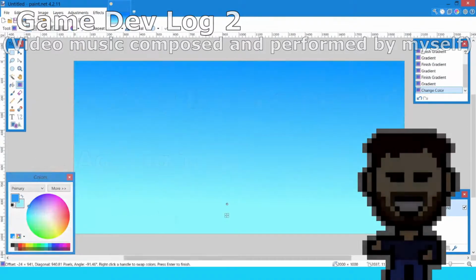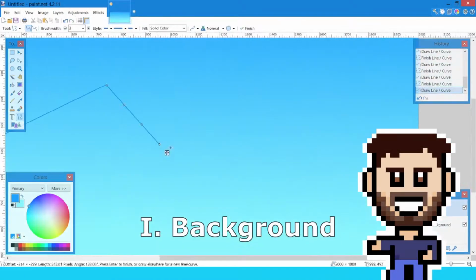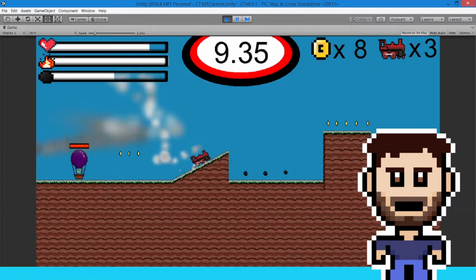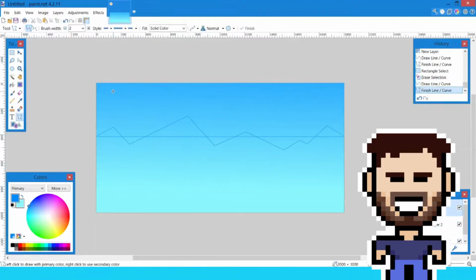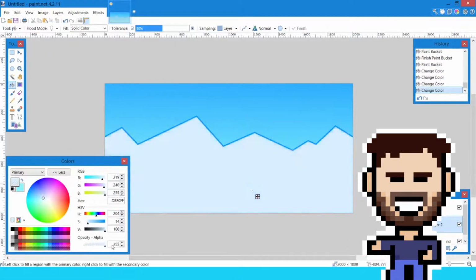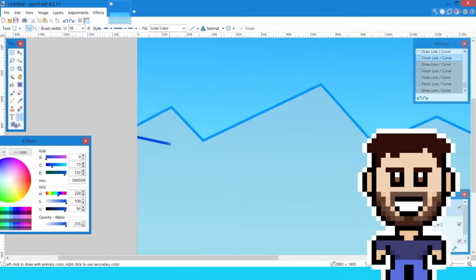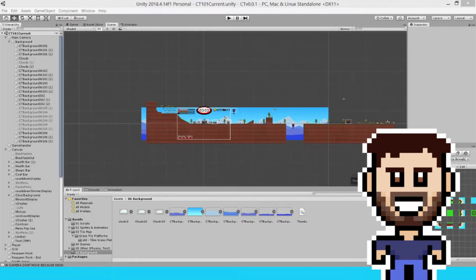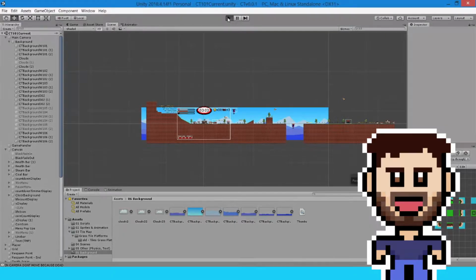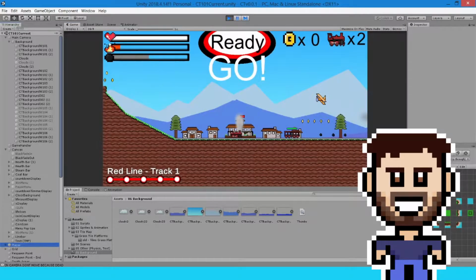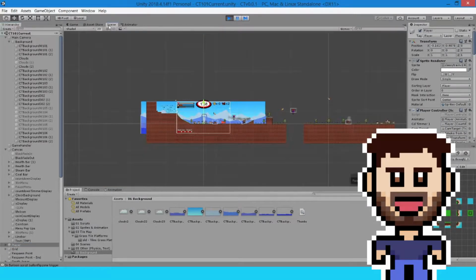The first thing I did was create a gradient for the sky. Definitely looks a lot more natural than just the solid blue that I had before. Next, I drew lines to represent each layer of mountains, making sure that each of the lines matched with itself on the other side, so that I'd be able to implement an endless scrolling effect. I layered each of the images on top of each other, so starting with that sky gradient in the back, then adding that largest mountain, and adding each of the smaller ones as I went forward in the landscape.